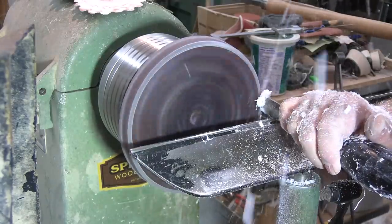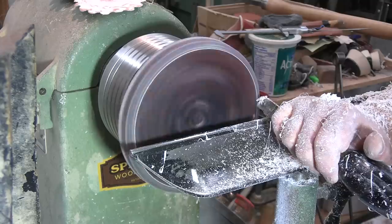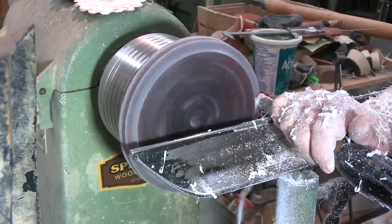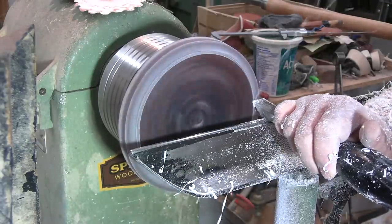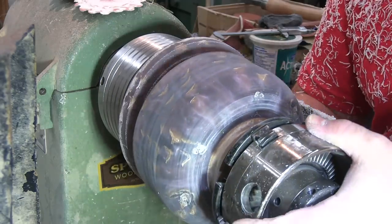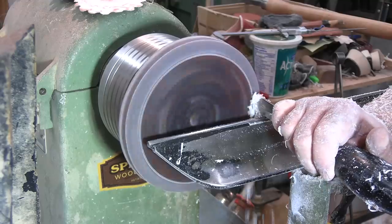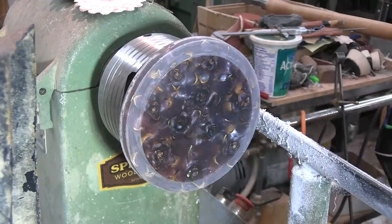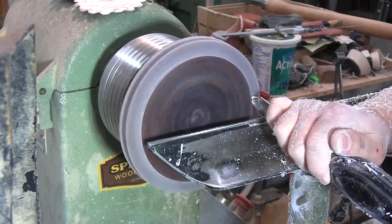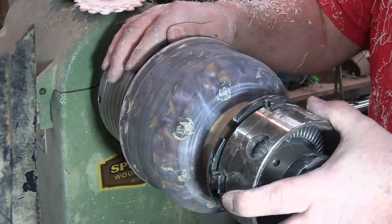All right, so now it's time to cut the tenon to fit inside the body. And again, you gotta go really slow with this. I do have my caliper set to the inside dimension on the body, and you'll see that I eventually end up missing it yet again. Here, the fit is still a little bit too large, gotta take a little bit away. And it's just the slightest touch and now it's loose. It's still fine there. Double check my measurement, and you can see, I am not taking a whole lot off there. And there it is. It's going to be too loose.